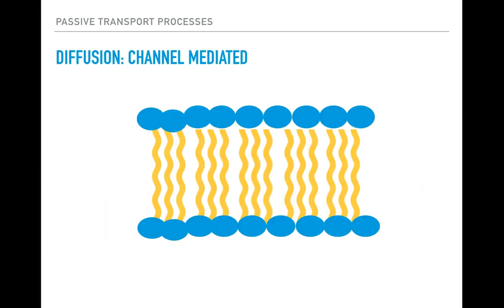This next type of diffusion process that we'll look at is called channel-mediated diffusion. This process occurs when solutes or substances are usually too big, or if they don't have a certain charge, whether that be positive or negative. The green X that we see pictured here represents the channel we're speaking of, while the yellow lines and blue circles we see represent the plasma membrane.